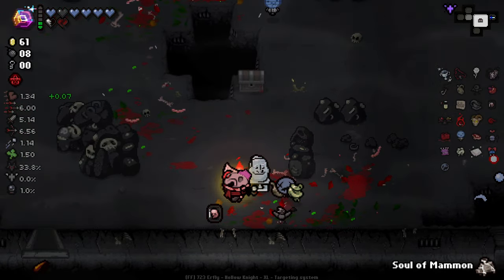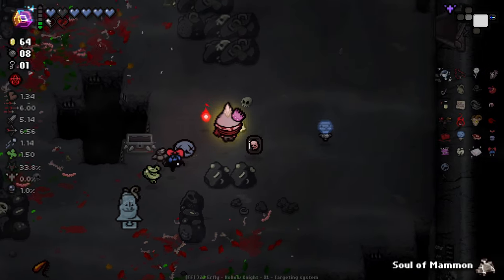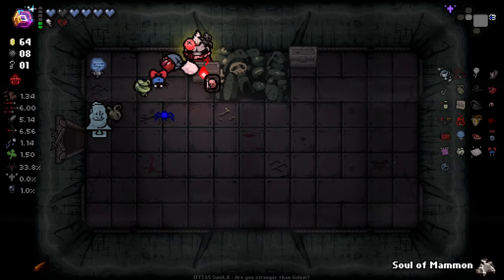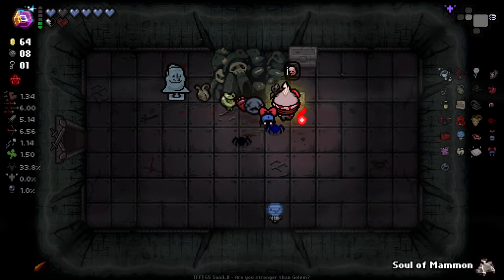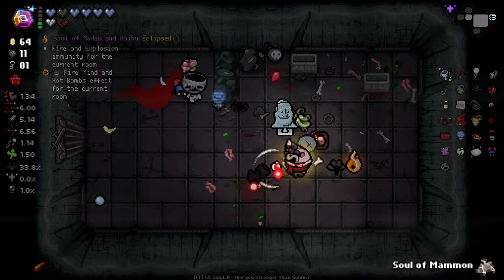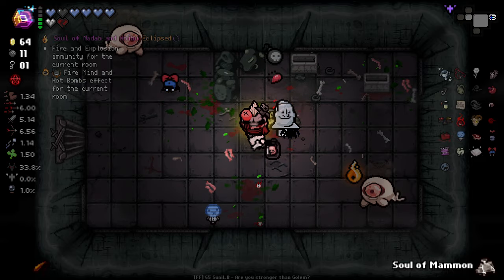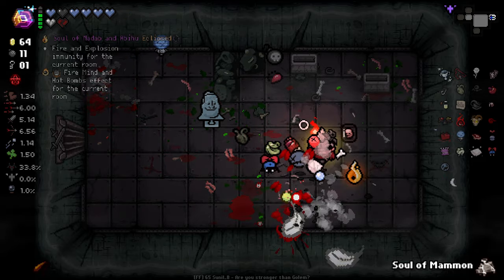These enemies respawning. Not the best for us. We can't open that easily. Lovely. Stone chest. I should probably do that for the chance at a stone themed item. I do like terror. Damn. I was not so lucky. What the hell's that? Fire and explosion immunity for the current room. Fire and hot bomb effect for the current room. Kind of potentially interesting. Not really my bag right now, though.